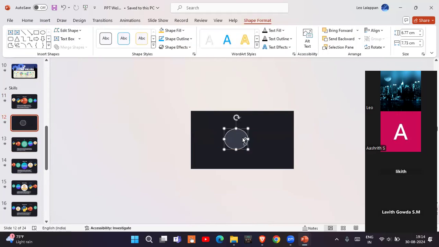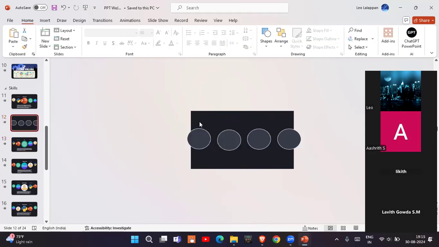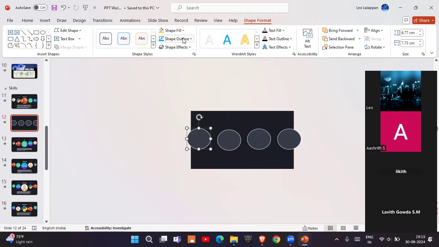I'll take this, Control C, Control V, Control C, Control V, Control C, Control V. Well, it will not be the exact same thing I did that time, because that will take some time. Even the images and stuff, I took from Google. So we have 4 circles here.